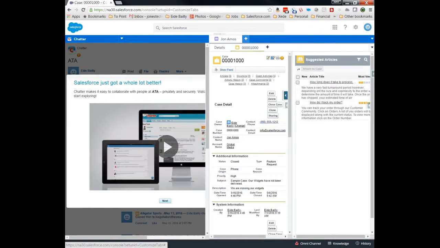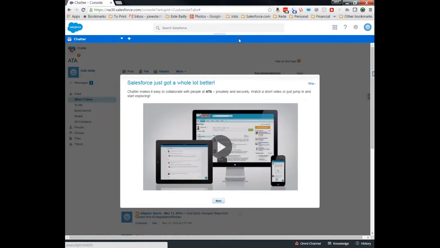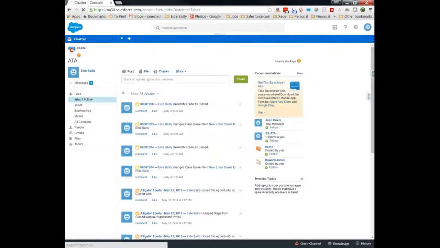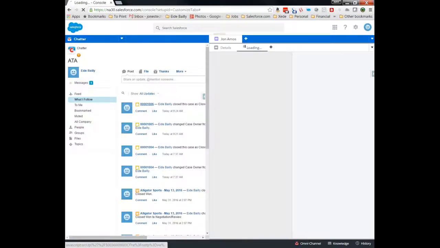Close down some of my console tabs here, so I'm just back on my main. If you close down all your tabs, then suddenly the sidebar becomes full screen. And you'll get everything there.